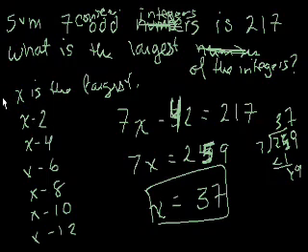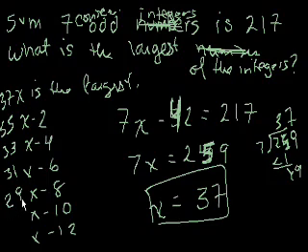So if x is 37, which is what we solved for, then x minus 2 is 35, this is 33, this is 31, this is 29, this is 27, this is 25. And then we just added up all the x's, and then added up all the constants and said that, well, they add up to 217, and then we just solved for x.